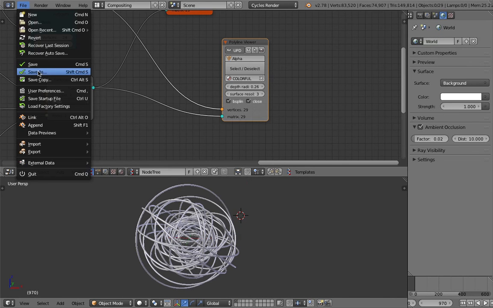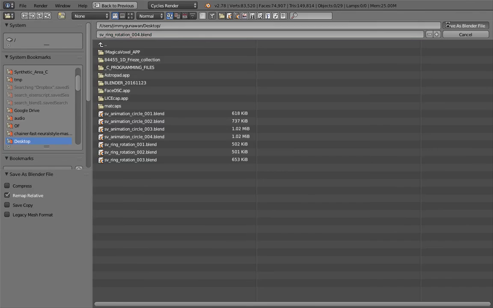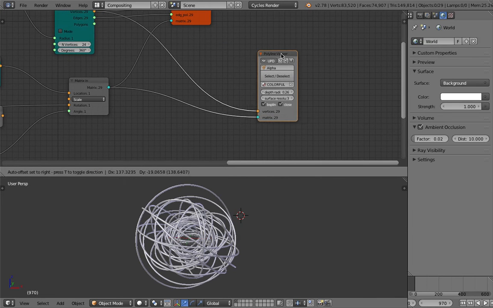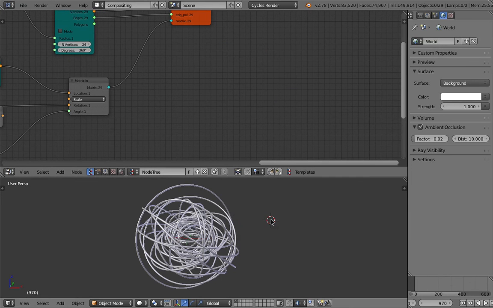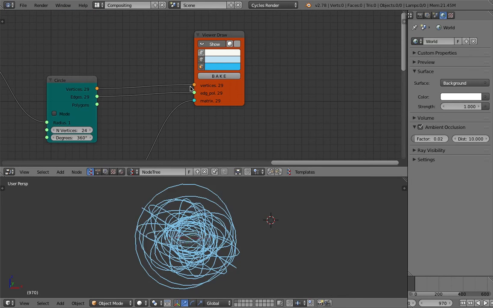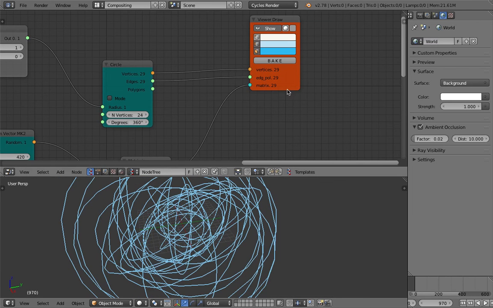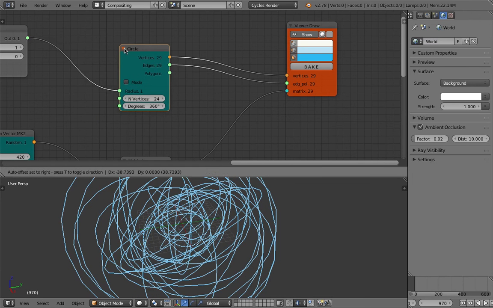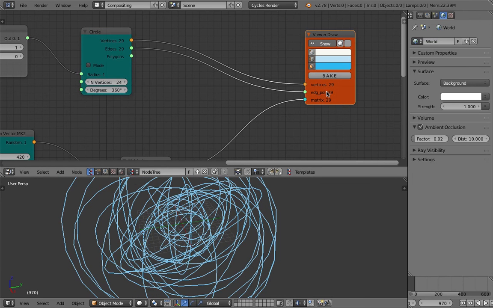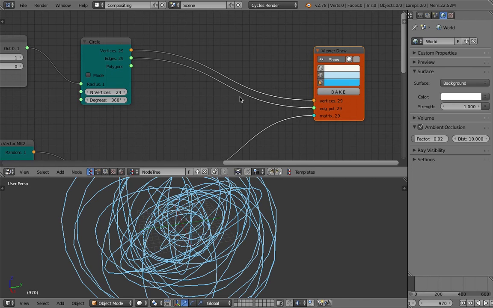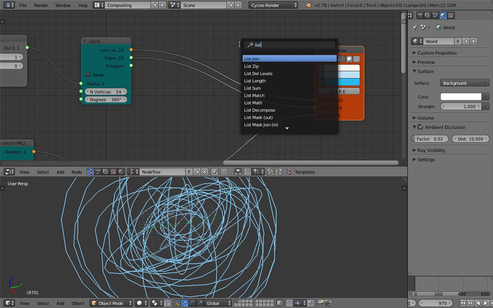I'll save it again, and maybe you don't want a polyline. Just delete it, delete everything. Back to this. Maybe you want to, excuse me, List Mask. I have not tried this, but just do it. List Mask Out.